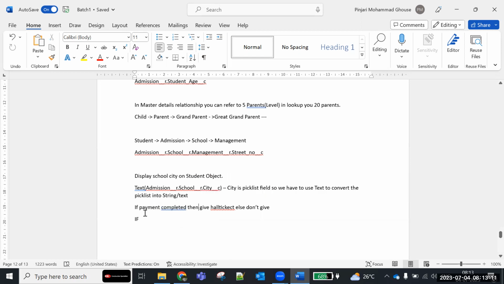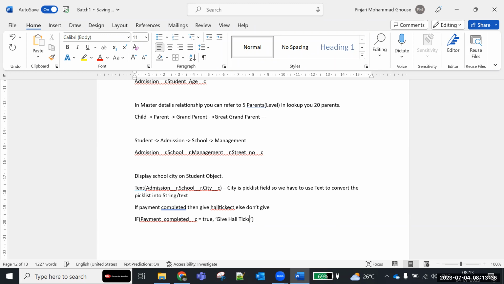So we have created one field called payment completed, right? If payment_completed equal to true, then what I'll do is, let's say, give hall ticket, for example.